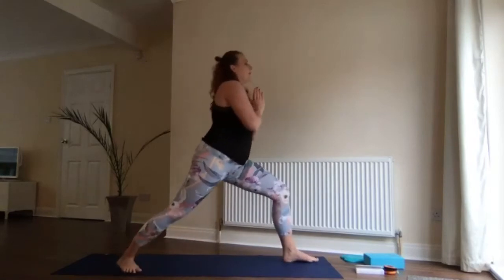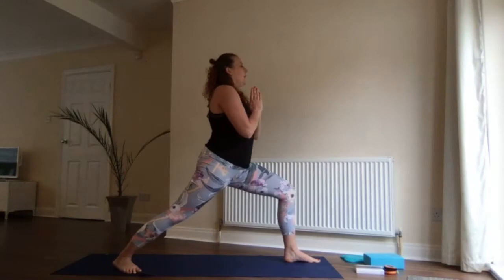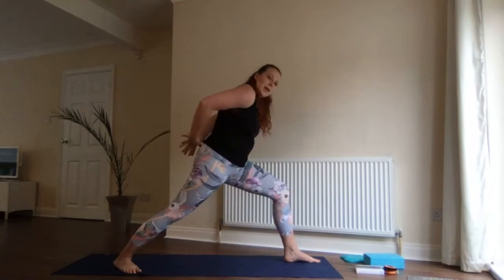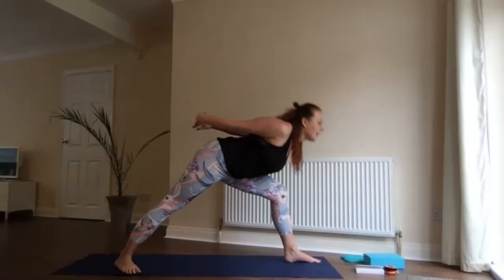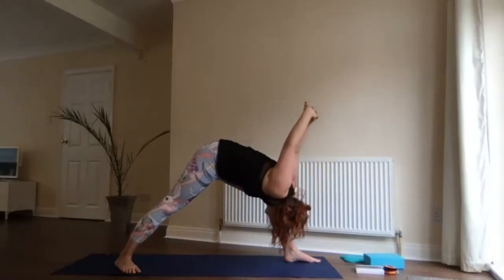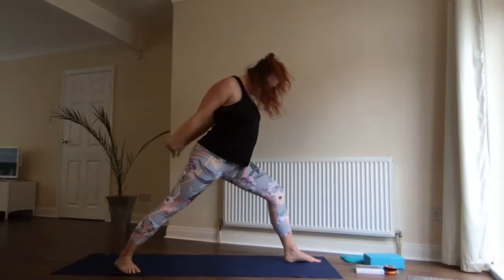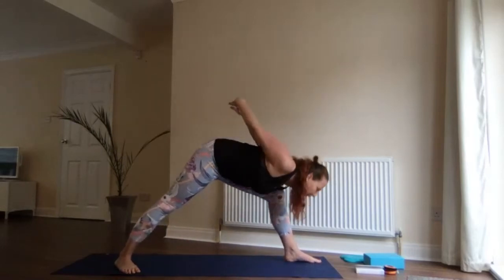So now your right foot steps behind a warrior A position. Left knee above your ankle, chest forward. And then interlace your fingers behind you. Inhale, lift your chest. And exhale, slowly fold forward. Inhale. And exhale.